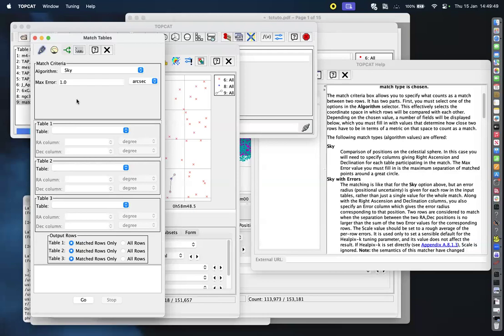And really, the best way to answer it is by doing the match, looking at the results, plotting them in the sort of way that I've just shown, and seeing if it looks like it's giving you something sensible, or if it looks like it's giving you a load of spurious matches. You can't always tell by looking, but very often you can see if it's giving you a big blob of lots of multiple matches where it looks like there should be only one, or whether the matches seem to be doing the right thing. But you do need to make some judgment in order to work out whether you think TOPCAT's matching is adequate for you.